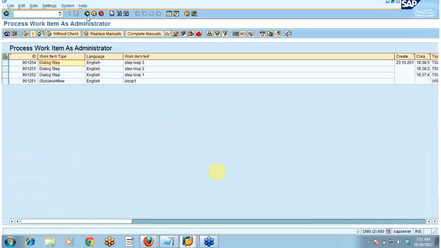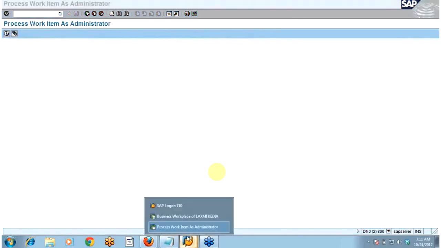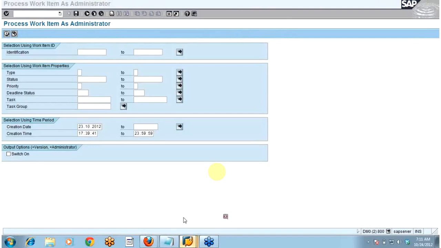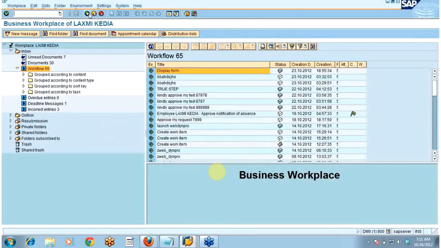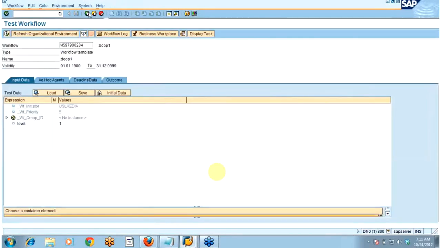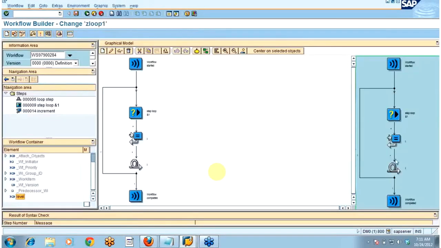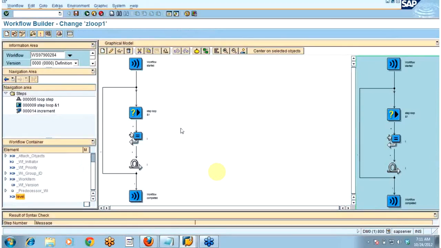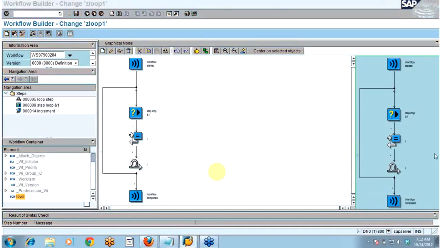Now I am the person who is receiving this work item 3 times, but once I go through this agent assignment, I will show you how multiple persons can receive the work item also dynamically. So I will be showing you that. So till this, any doubt on this? Yesterday, whoever had not understood, I have discussed it again. So any doubt on this loop concept? I just want you to be clear with this loop concept that we have in workflow.